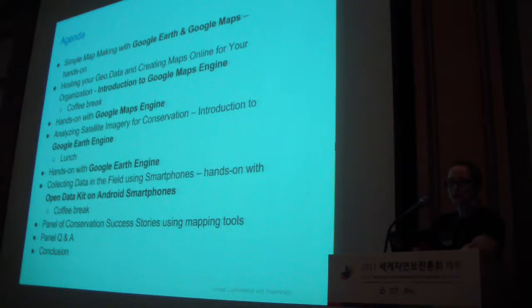Agenda. I wanted to just quickly cover the agenda and when you'll be learning these different tools. We're going to start with Raleigh. She's going to give you an introduction to Google Maps and Google Earth for data creation and authoring, and she will cover Google Fusion Tables a little bit too. And then after she presents, I will talk about, and we'll have some hands-on with that too. We'll open up Google Earth and start adding points.